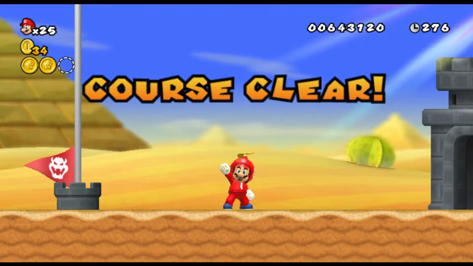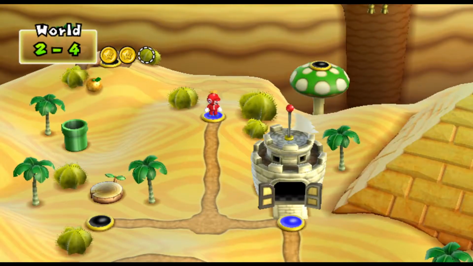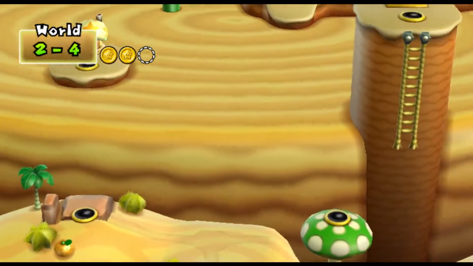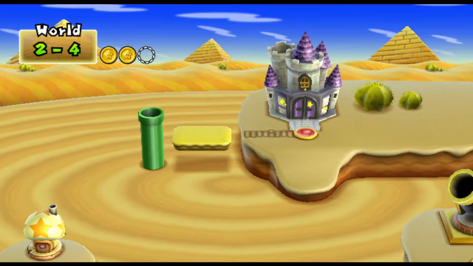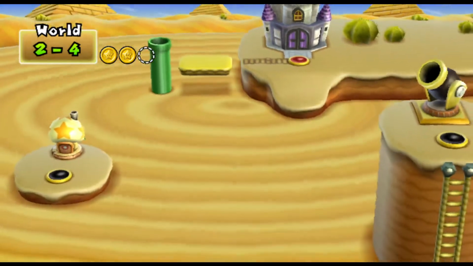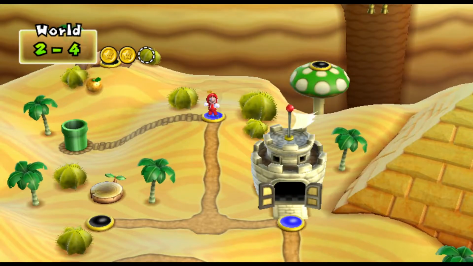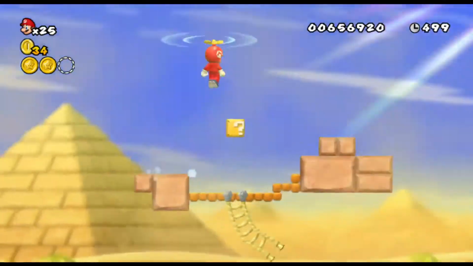So this unlocks a path right to the castle. To the end of the world castle. As you can see. But I'm not gonna just go through that just yet. I wanna just get the star coin first. That'd be good. I'm just speedrun this.